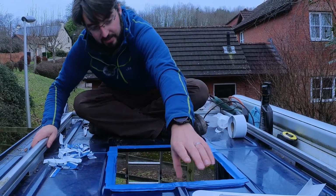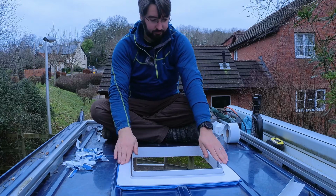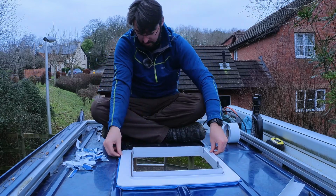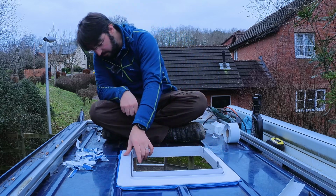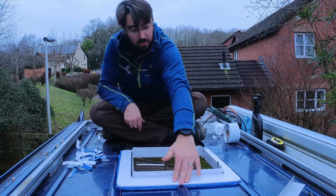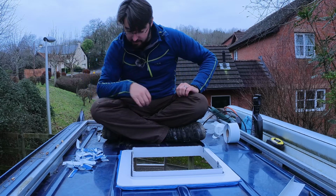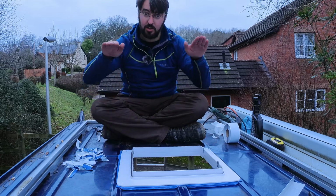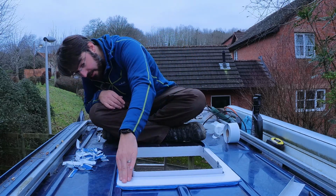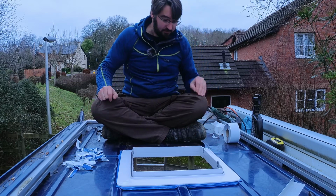Right, okay, let's see how this fits. Fingers crossed. For a start, that is not a bad fit. I think it needs a bit more here, where these ridges slope down. So I think it needs a little bit more here, just to raise that up slightly and fill in this gap. But other than that, I'm pretty happy for a first attempt. Not too bad at all.